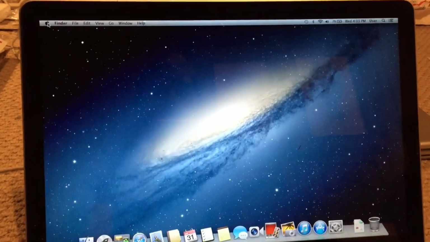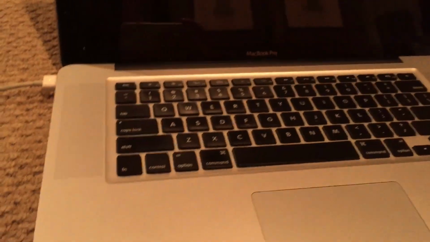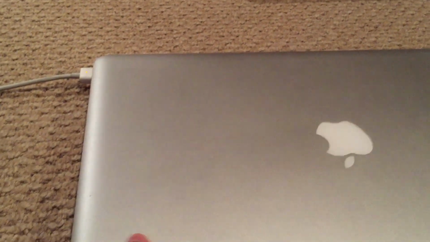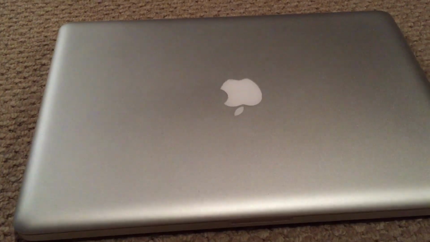So, that is how to remove the firmware password from a MacBook Pro. Now keep in mind, you only need to do this on the later MacBook Pros. On the earlier ones, you can just take out one memory module or something, and then reset the PRAM three times, and that'll get rid of the firmware password on those older machines. But as you can see, I was successful in removing it on this machine just by removing that string in the hex dump of this ROM. So that has been the removal of the firmware password from this mid-2012 15-inch Apple MacBook Pro.